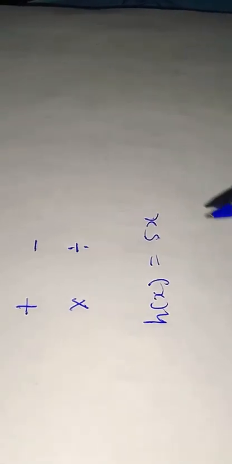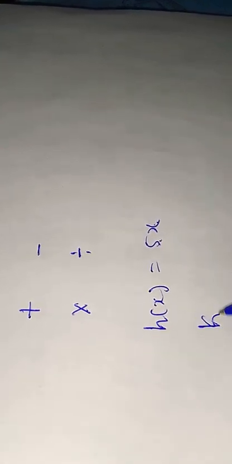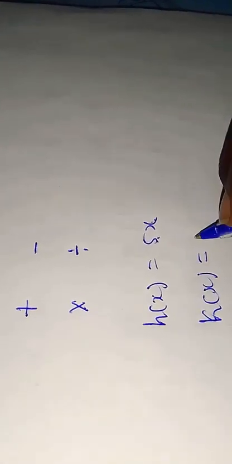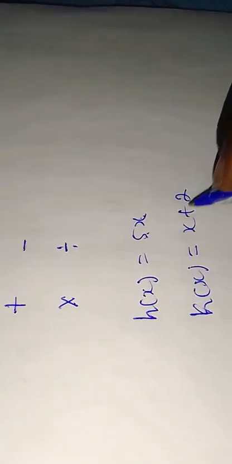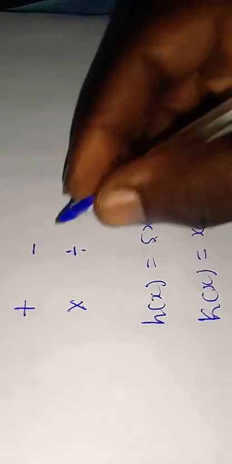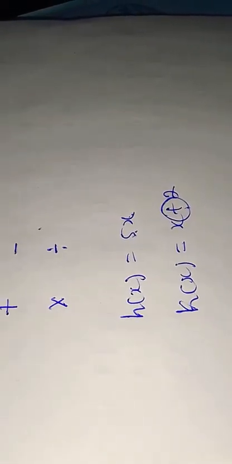How do we mean? If we say we have a function h of x is equal to maybe 5x, 5 and x are multiplying each other. When we find the inverse, these two should be dividing, right? If we say we have the function k of x, then we have x plus 2. What is plus here? It should be a minus. So that's what you mean. Let's now get to solve.